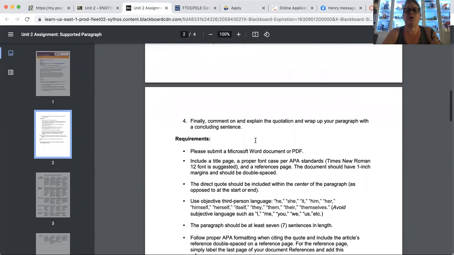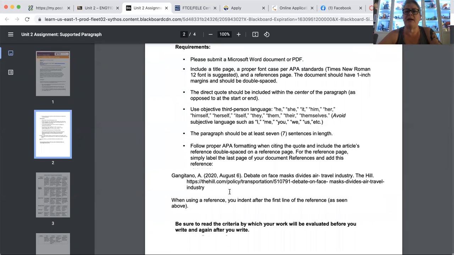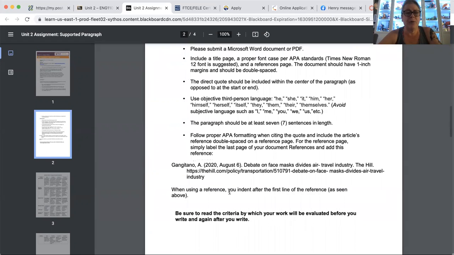And that's it. So you'll have a Microsoft Word document or a PDF file. You're going to have a cover page, a title page with the proper font and all that good stuff. All the way back in Unit 1 under Readings and Resources, remember there is an actual template that you can use to create your Word document, so you do not have to start from scratch. The paragraph will be on page 2, and I doubt it will go on to page 3, but if it's a little bit longer, that's absolutely fine.